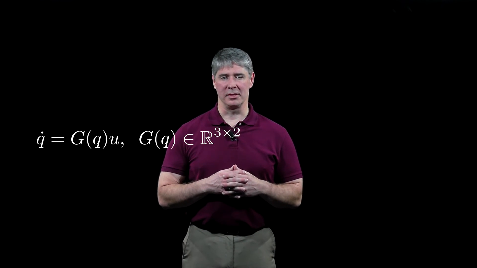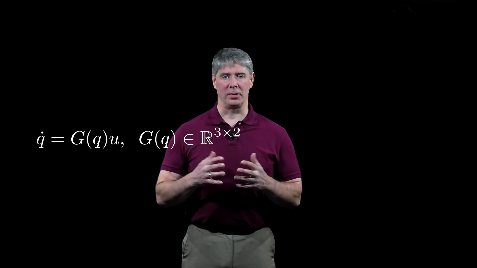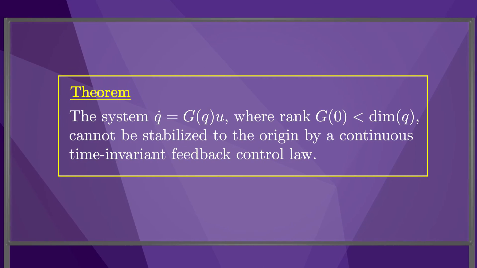The canonical non-holonomic mobile robot is not a linear control system because the matrix G depends on the configuration Q. We might still wonder if there's a simple control law that can stabilize the desired chassis configuration Q goal. Without proving it, I'll state a famous negative result.